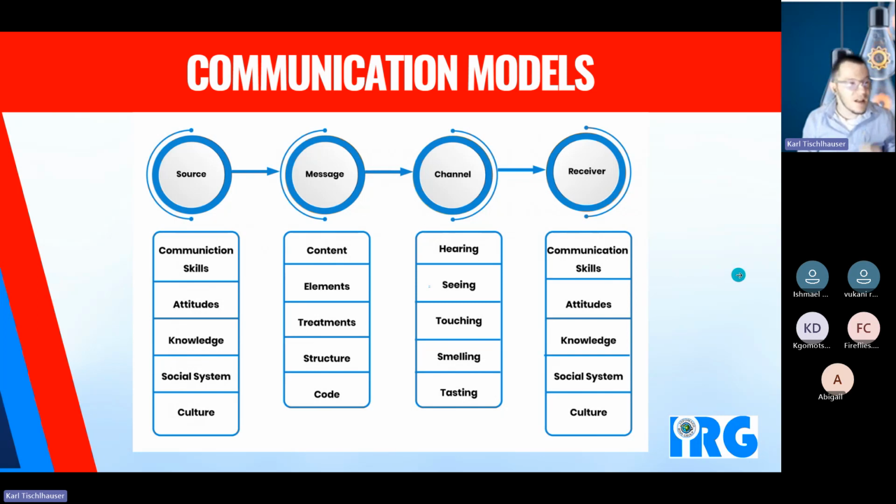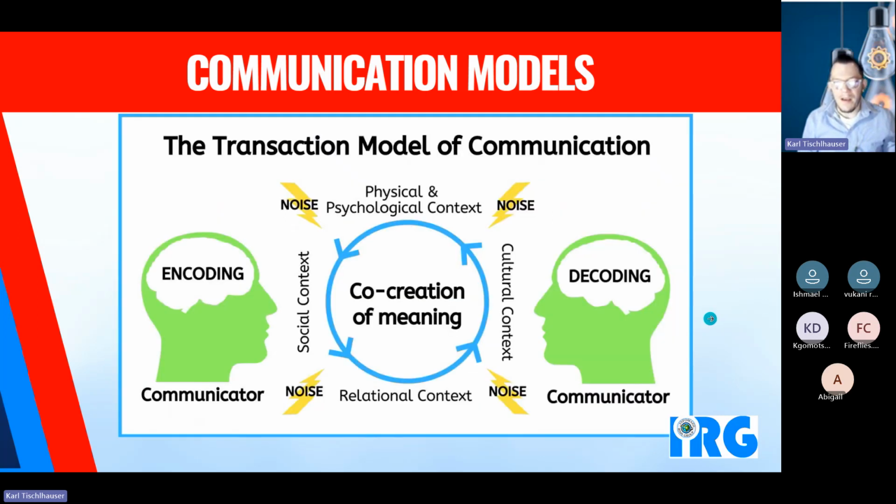Okay, this is just another model. There are so many communication models that exist. You can literally type it in, you'll see there are quite a few. Some of them I think are really helpful. Others are very repetitive. They repeat the same kind of information. Now this one refers to the noise that I was referring to.